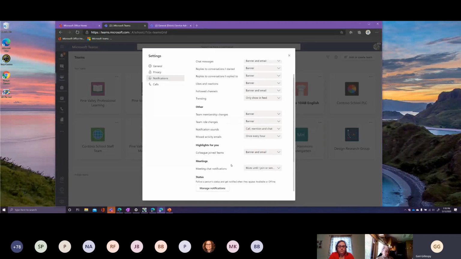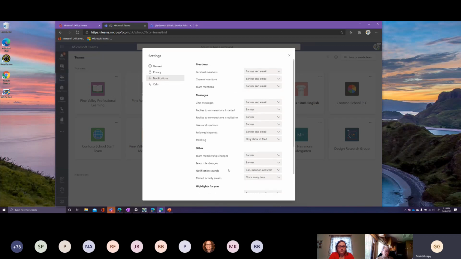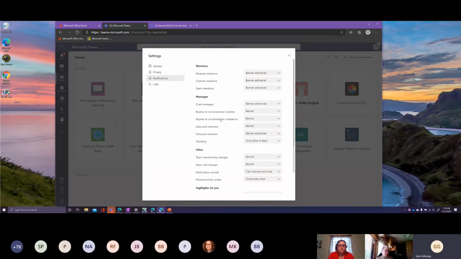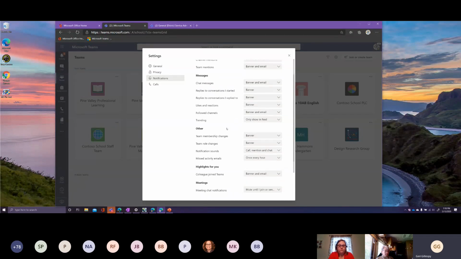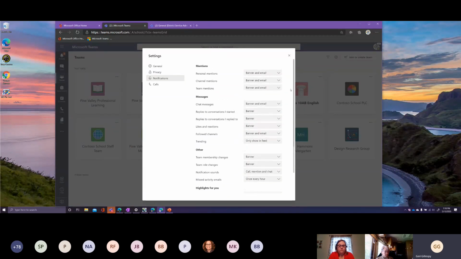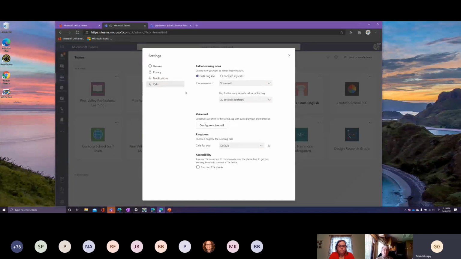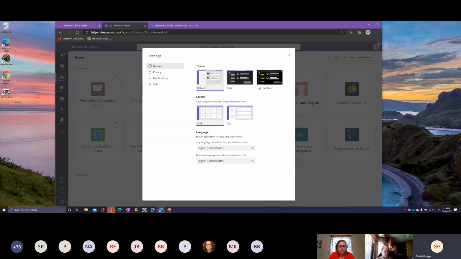Highlights, you can see again of what happened, meetings. It just really lets you know all those different ways you can get notified in Teams. And this is just an example. Why I like to show this screen is because this is an example of the level of communication that Teams enables organizations to have. Because these are all the different types of interactions, events, or contacts that can happen in a team, right? And then, of course, calls also, if your setup in your system really depends on what licensing you have and what program, and if you have calls set up, but this is where you would also actually monitor or change those settings for that.